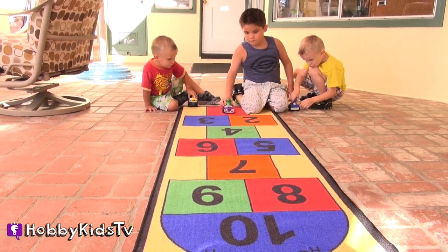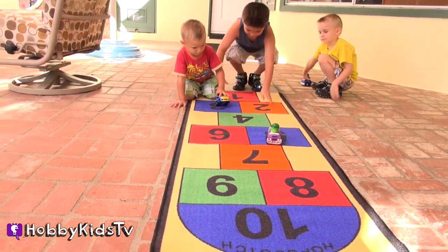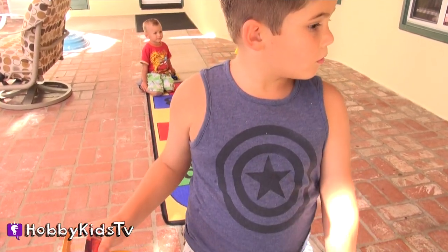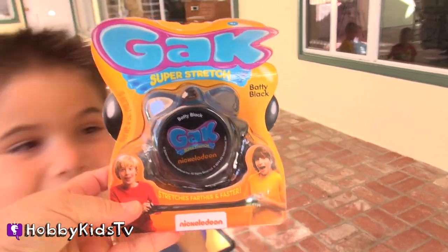Go, Hobby Pig. Hop over the squares and come get a prize out of this blue bucket. No peeking. Oh, you got the cool one. You got Gak.